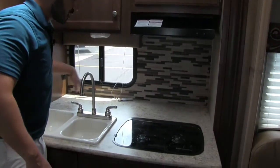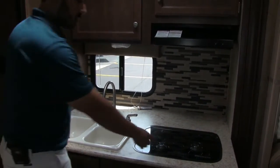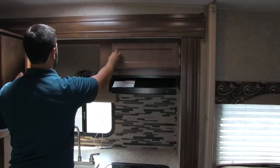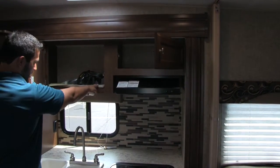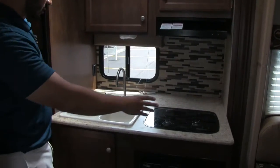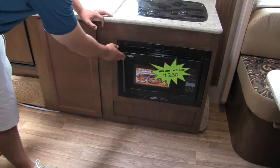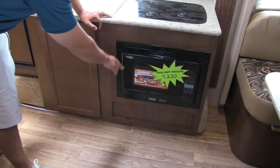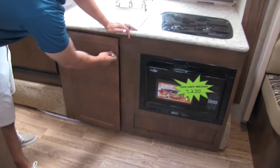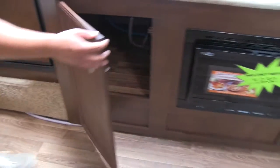The rest of our kitchen is great — a ton of countertop space, which is wonderful. We get our double bowl sink with a high-rise faucet. You have a two-burner stove top. Up top you have your hood, which is fully functional with light and vent. Good storage up top here. It does come with sink top covers to really maximize the prep space. Underneath, you're also going to get a convection microwave — this is a space saver and it works very, very well. If you've never used a convection microwave, I highly recommend it. The unit only weighs 4,230 pounds so it's going to be towable by a lot of your SUVs. And underneath the sink, great storage there too.